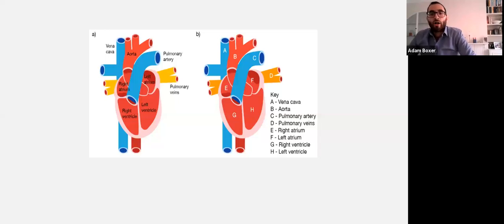These two diagrams come from the Education Endowment Foundation's report into secondary science, which was published a couple of years ago, and is very, very good. In it, it's got these two diagrams of the heart, and it asks a very simple question: which one is better? I always ask this whenever I show these diagrams, and it normally splits the room. So I'm going to give you 5 seconds now to think about which one you think is better and why.